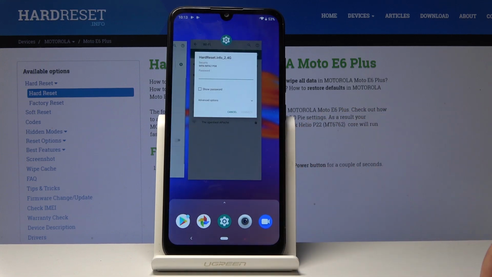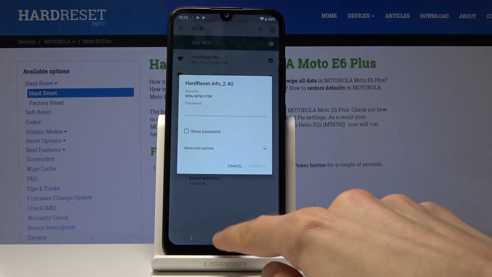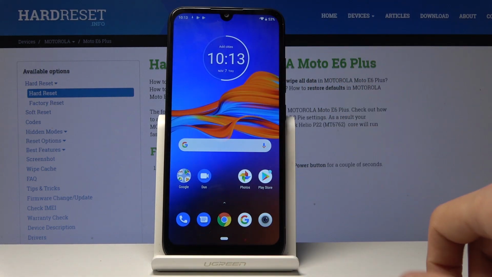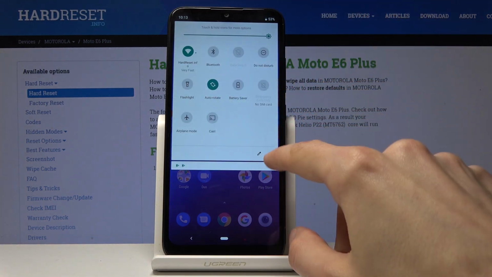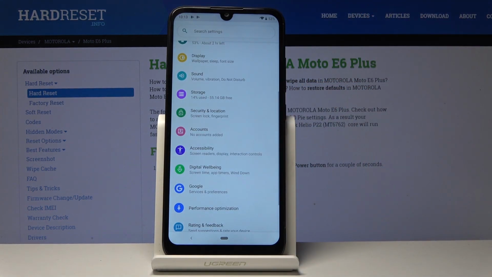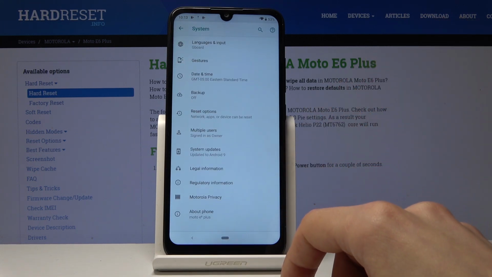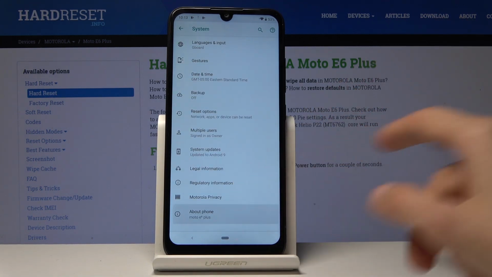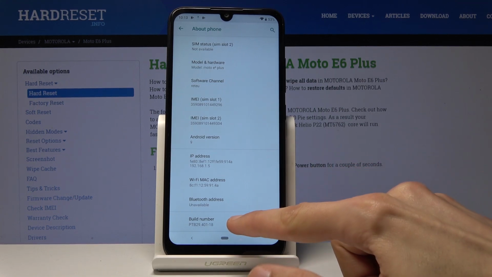So normally when you go into Recent, you have that pop up, you tap on it, it zooms in, close it, it kind of minimizes. Now all of these are animations, and you can actually change them or completely remove them if you wish to do so. You do it by going into the settings and scrolling all the way down to system, and then going into about phone and finding build number, which is at the bottom. Tap on it 7 times.